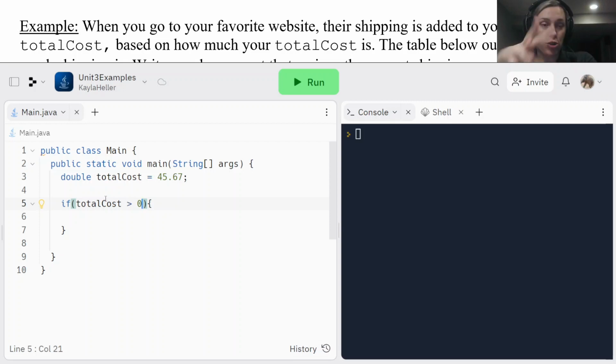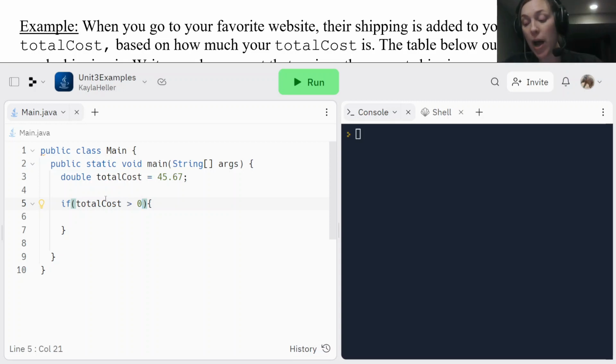Well, that's an issue, because if total cost is greater than 0, well, it also depends on if it's less than $25, that would be 15. If it's between 25 and 50, it's another price. So this isn't going to be helpful for me. Okay, so sometimes starting at the top of the table isn't necessarily the most logical way to do this.